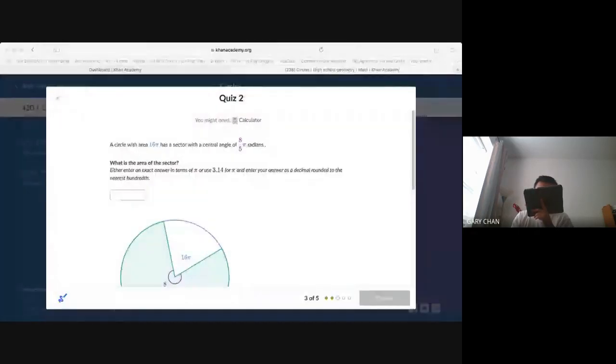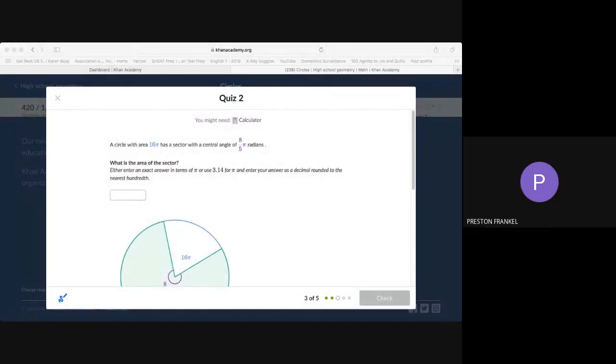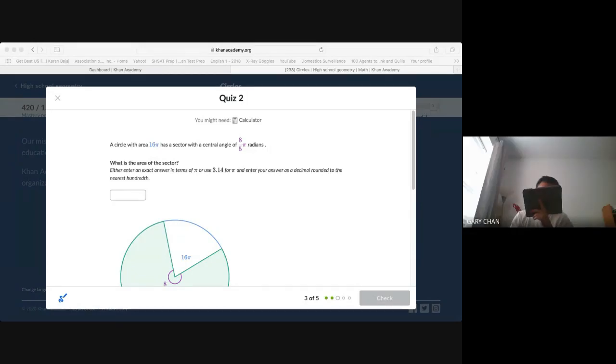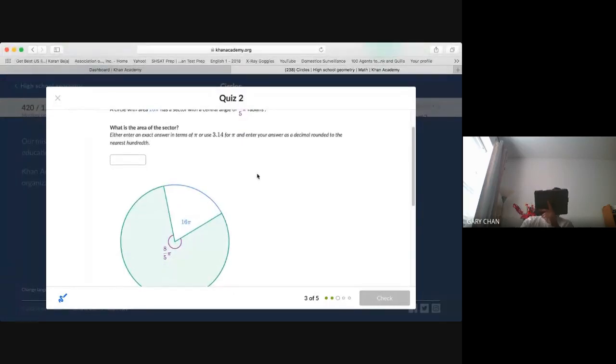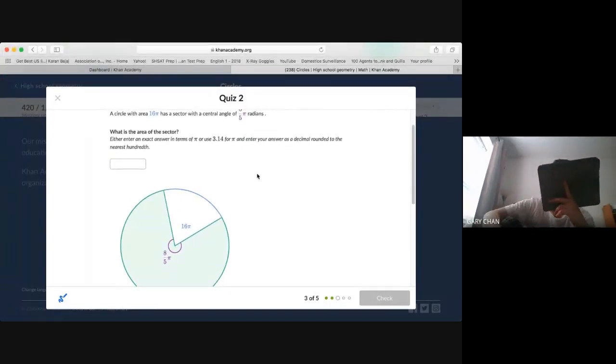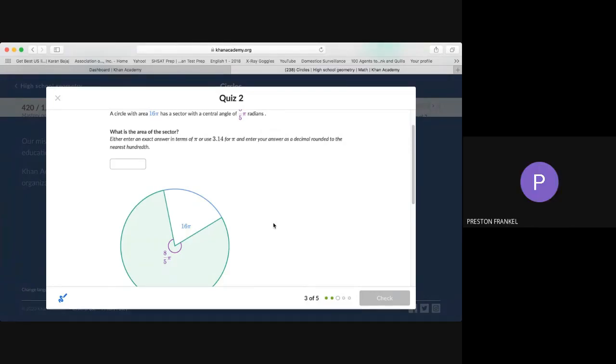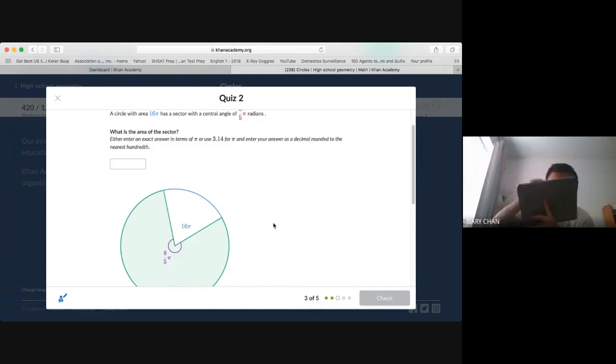What is that? Is that beta or is that A? What is 8/5 pi in the formula that you just pointed out to us in box number 4? Oh, I see what you mean. That would be beta. That would be beta. So 8/5 pi, you're going to write.